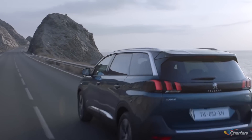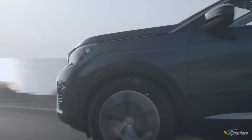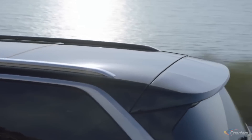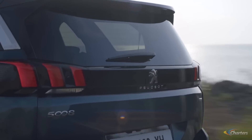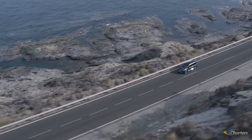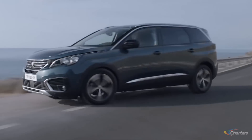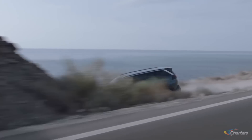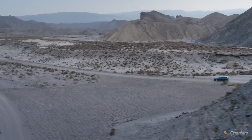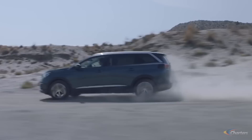The 3008 doesn't come with seven seats — it's purely a five-seater. The great news though is that not far away now, probably the end of May, we're going to see the new Peugeot 5008, which is replacing the current 5008 people carrier MPV. That is going to be another fantastic addition to the range, giving us not only all the benefits of the 3008 but also the versatility and practicality of a car with seven seats.